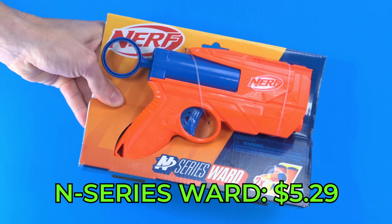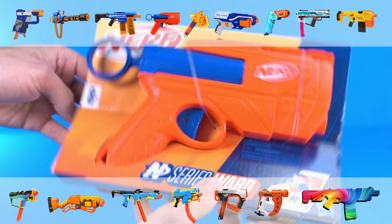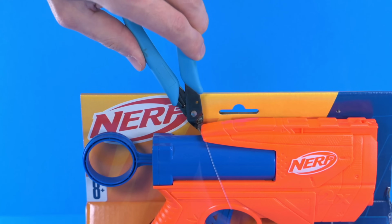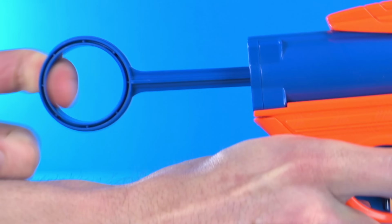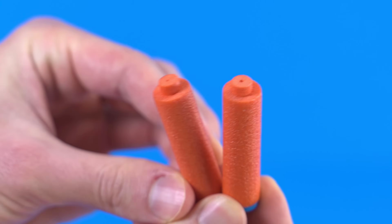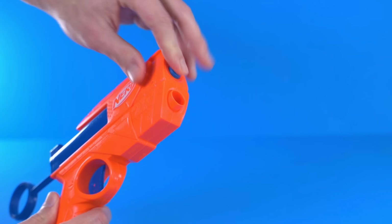Coming in at $5.29, we have the N Series Ward. Say hello to the Nerf Ward. It's a $5 blaster that holds 2 darts, hits 83 to 84 feet per second, and is somehow more consistent than your friends calling their hits. It's got a smart AR feature, air restrictor system, so it actually knows which barrel to fire from.